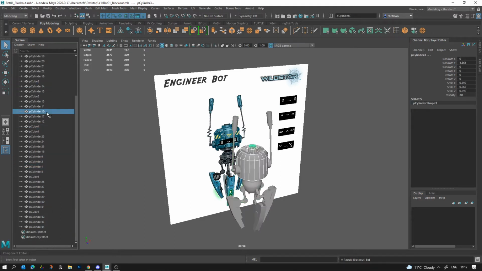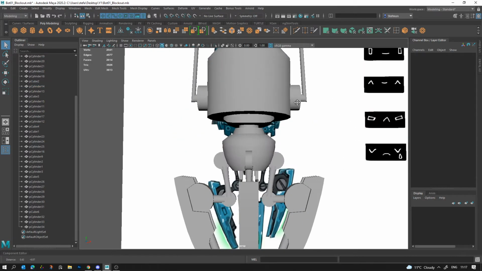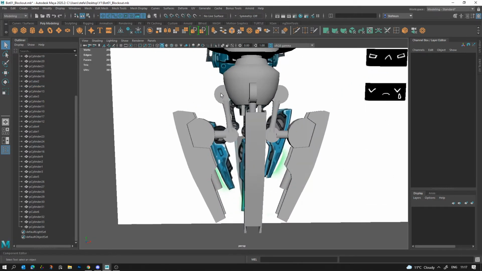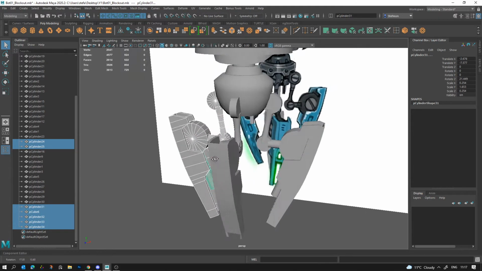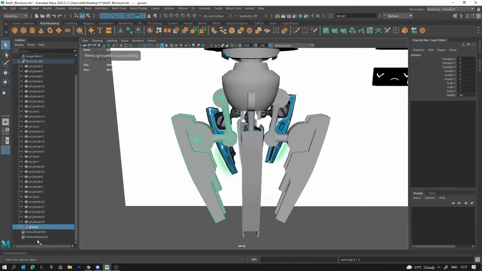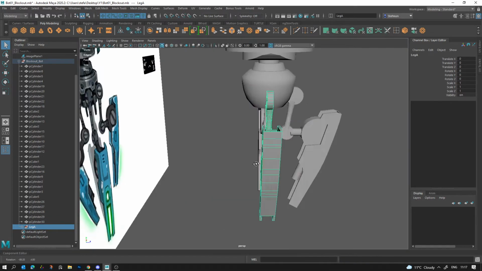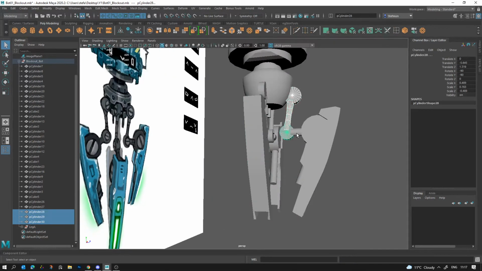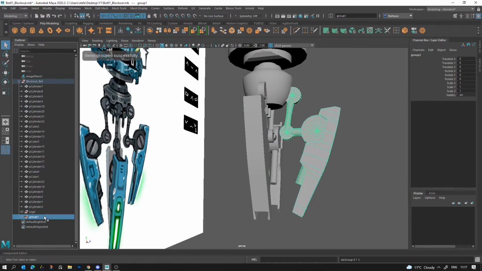Right, and now we have this list of just objects. That's everything that this guy's made of. And I'm going to start continuously grouping those as well. So we grab this, and this is a leg. We call this leg A. You grab these. And you just go through the whole thing and you group, and you essentially organize your scene.